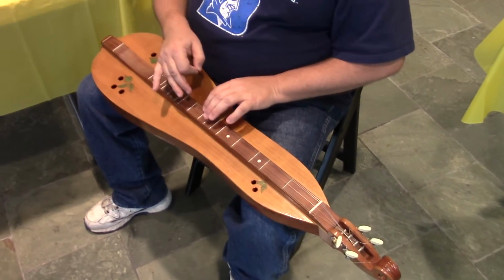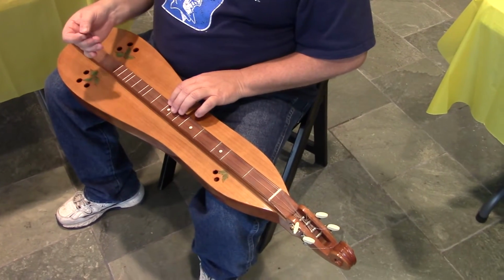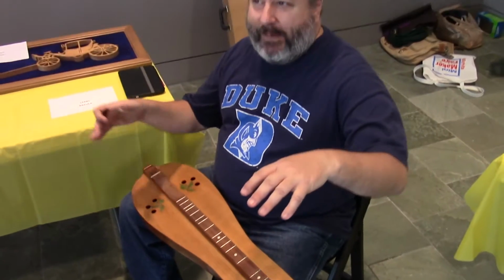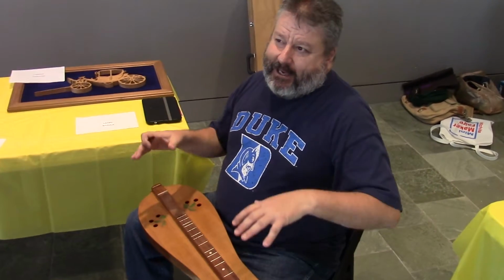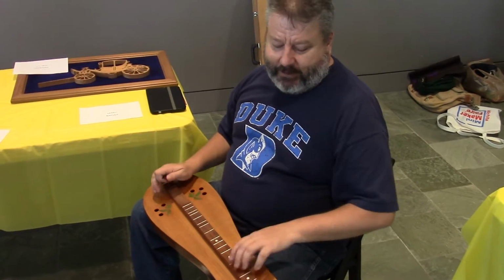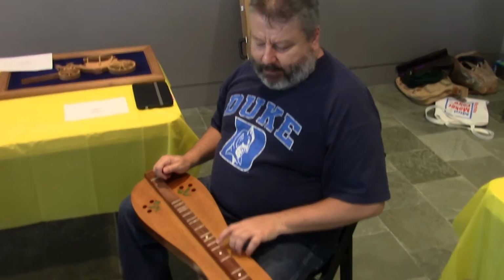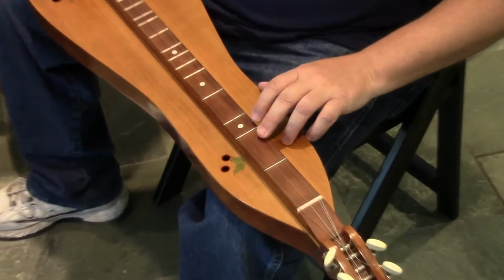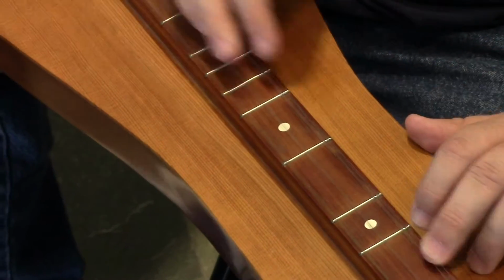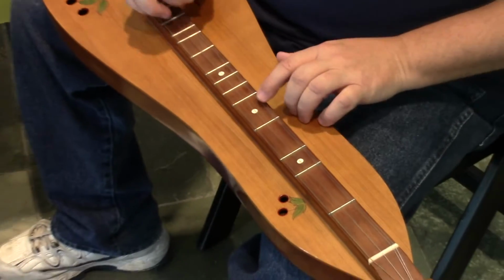Nice. Dulcimer means sweet music, sweet sound. So the Appalachians, as they came over from Germany, dragging their big old pianos around, their harps, as they tried to get over the mountains, the harps and pianos were too big to carry over the mountains, so they ended up breaking them down for the strings, the metal, and the woods. So they started building these small instruments with staples. They would have staples here for the notes. And the rest of the strings were just totally strummed. So you only had really one fret all the way up, and all your notes were here.